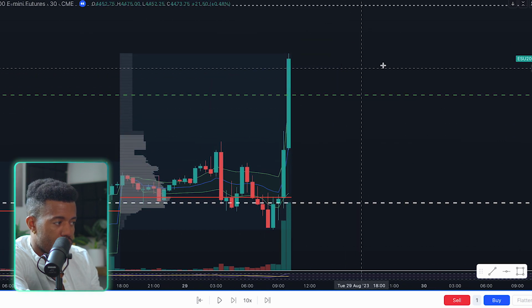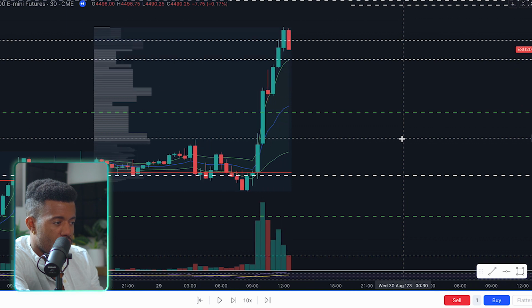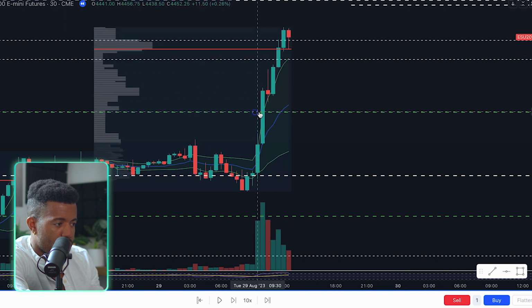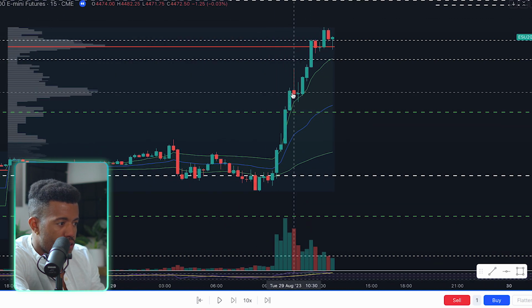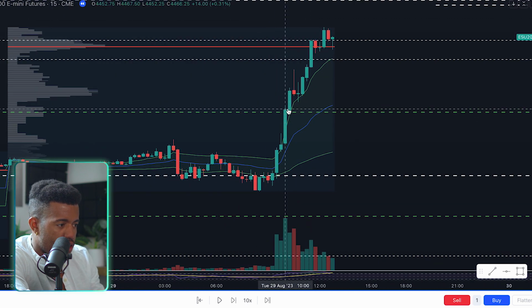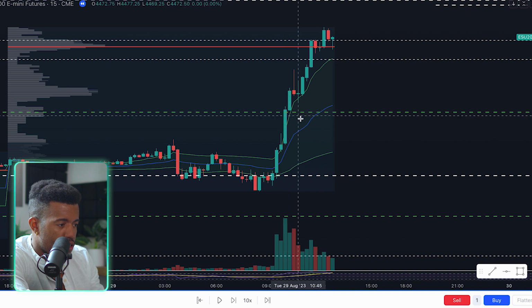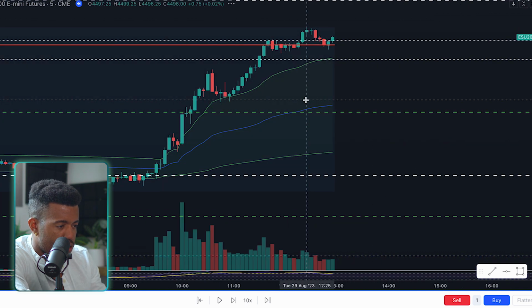We actually blew through that, came up, and the day did what it did. What I want to call out though is right around 10 a.m. So right around 10 a.m., we need to go to a shorter time frame for this. Go to the 15-minute. So right around, we get this candle, the 9 to 10, we get here, and then let's go to the even shorter time frames actually. See how this played out.